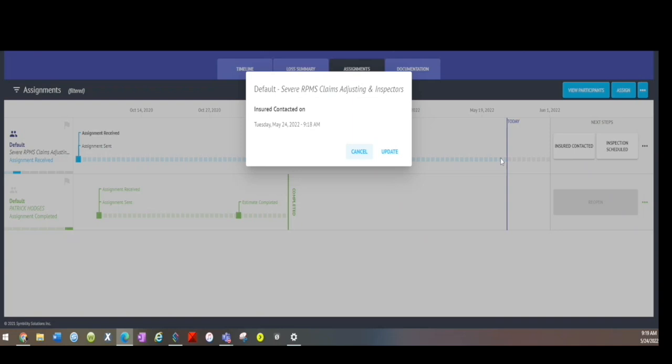I will show you in mobile claims where you can do this very same thing, but I don't encourage you to use it in mobile claims. But I'll show you where it's at so that you can at least know where that option is at. Okay? This is in time. This is in assignments.